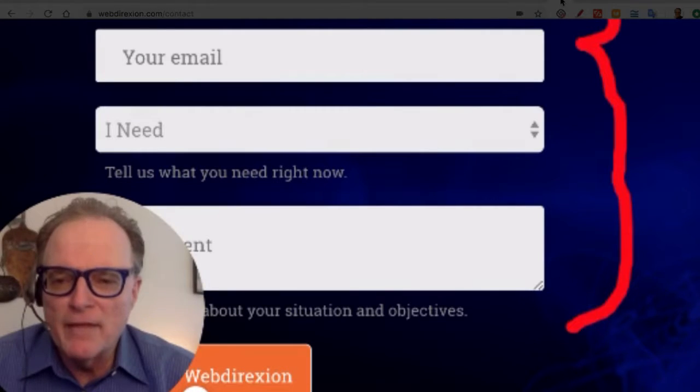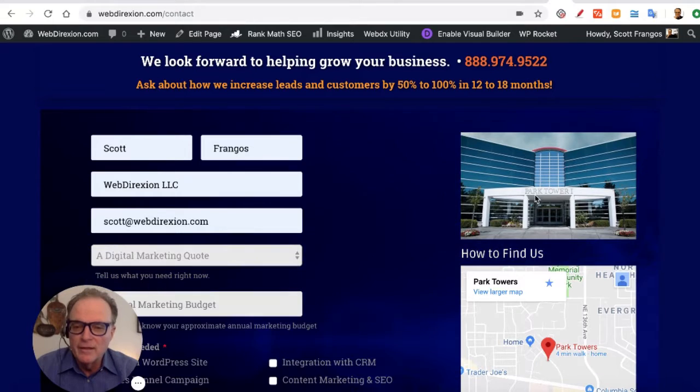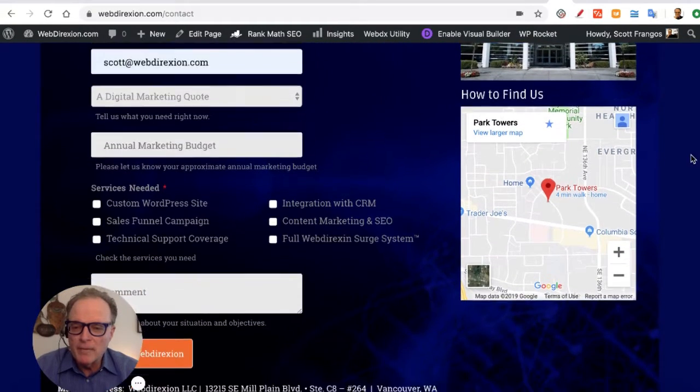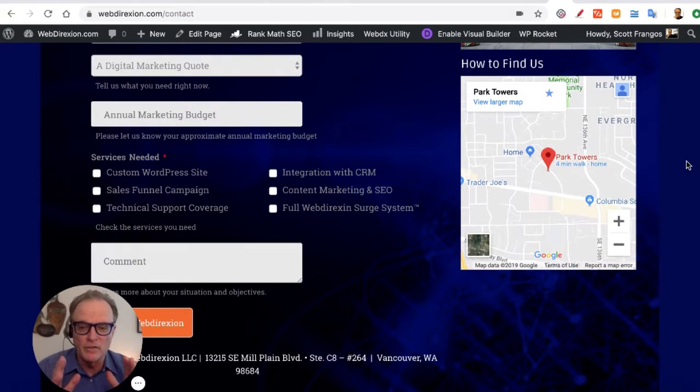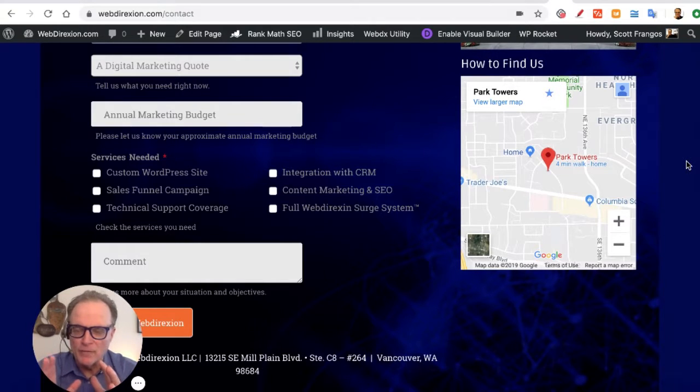So if I'm at the website and I choose I need a digital marketing quote, then and only then are they going to see a few more fields. A couple of things have happened here, and it's psychological persuasion. The form fit all on one screen. It looked compact. It's not going to take a lot of time to do. And that's one of the big friction items. Friction is a conversion rate optimizer's term where we try to remove friction. That's too much time for me. I'm out of here. That's what we call friction.